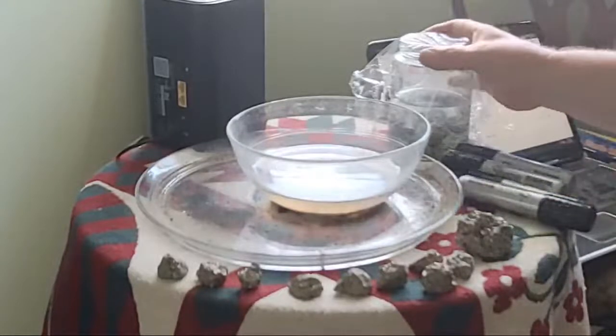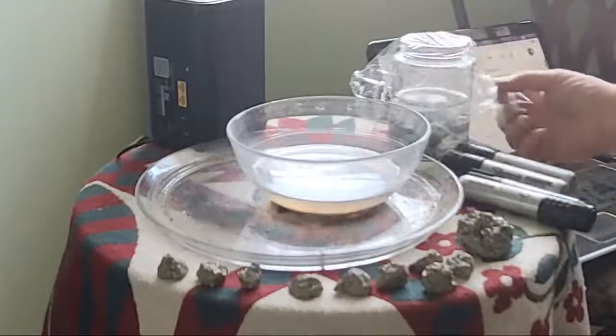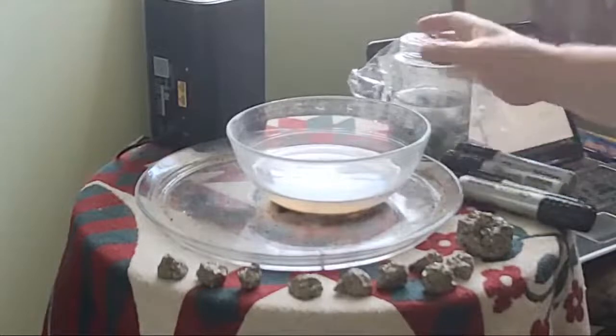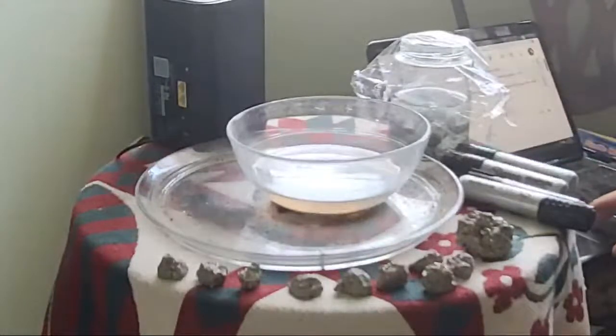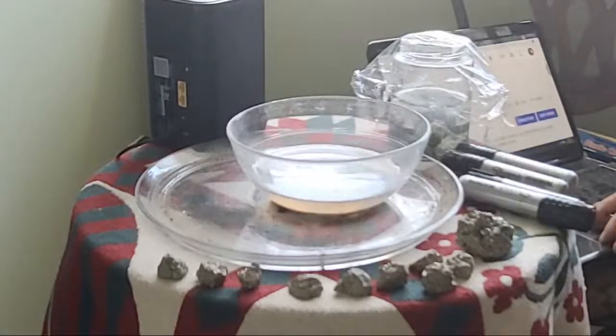I think I'm going to actually perhaps store this extraction vessel outside because I can smell the fumes from it. I mean, if I can smell it, then it probably doesn't need to be in here.